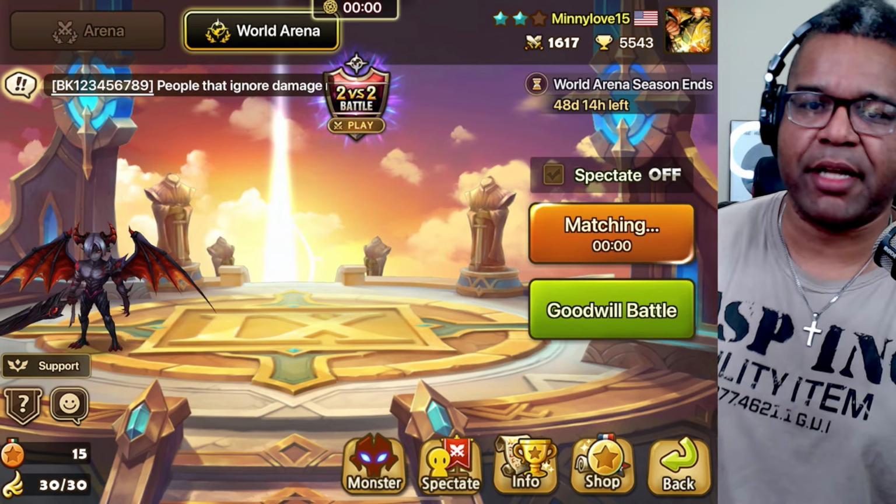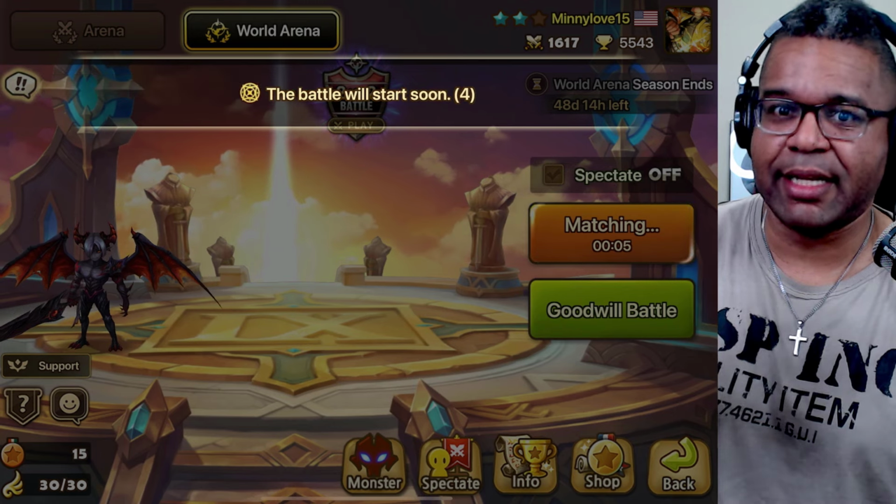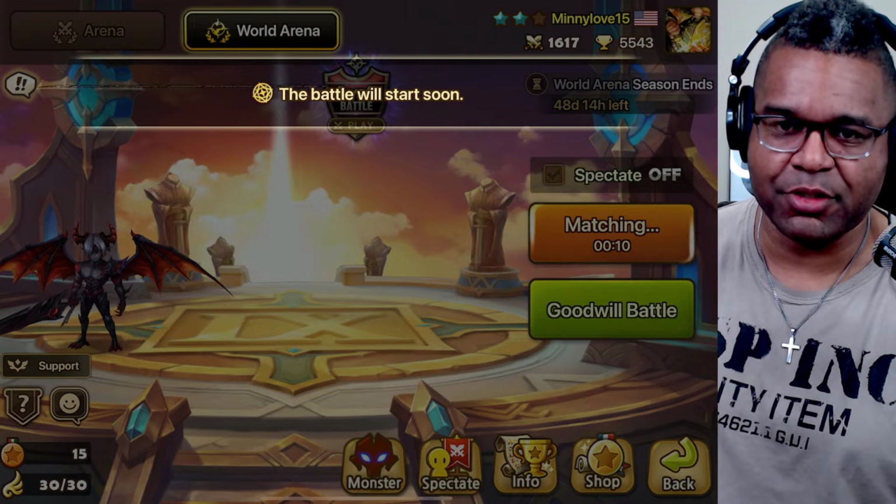So yeah, we're going to be jumping into the match here. What I'm going to go ahead and do is skip through the match up until we realize that they did not ban the unit here. And then once we get that through, we'll go ahead and showcase the match and see if we can get ourselves a couple of wins.